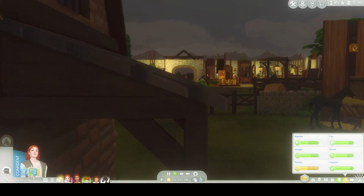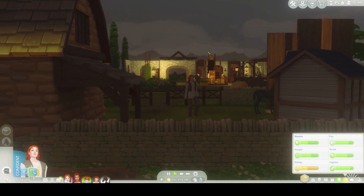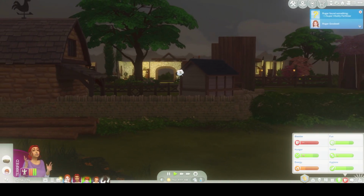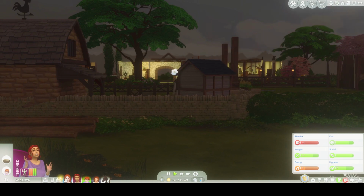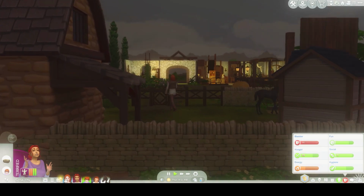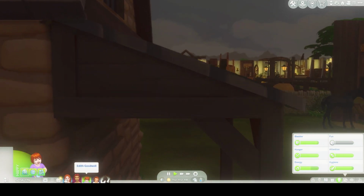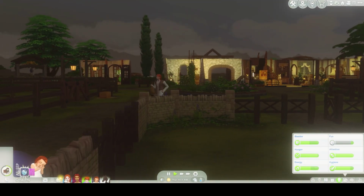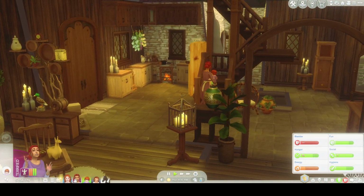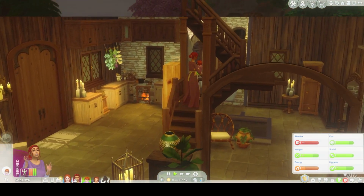I am just going to, after he is done dealing with the animals, have him go and have himself a little bit of rest. Diana is going to go to the washroom, and then she's going to get herself a little bit of rest. The little ones seem to be in pretty decent shape, which is fantastic. We love that. I don't know why you're carrying the little ones around all over the house.